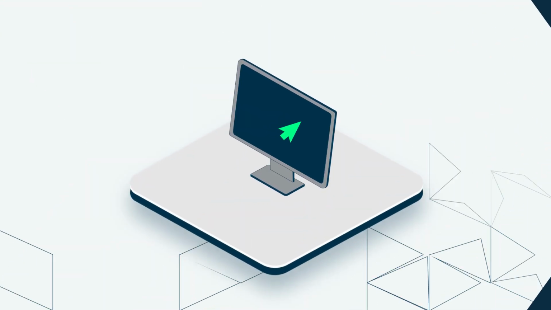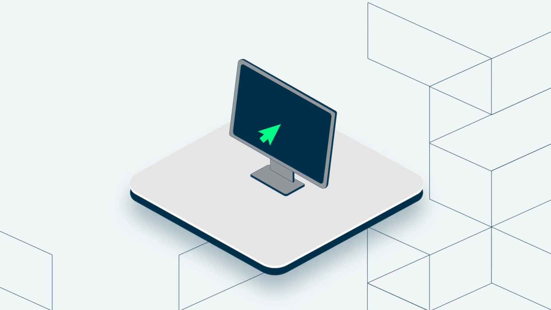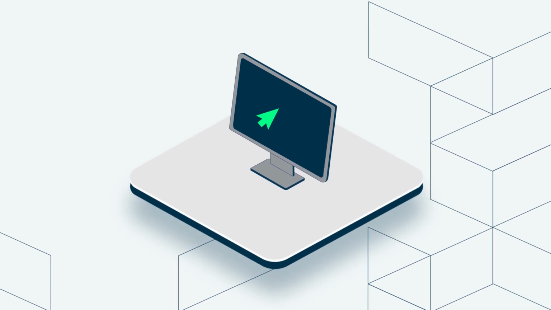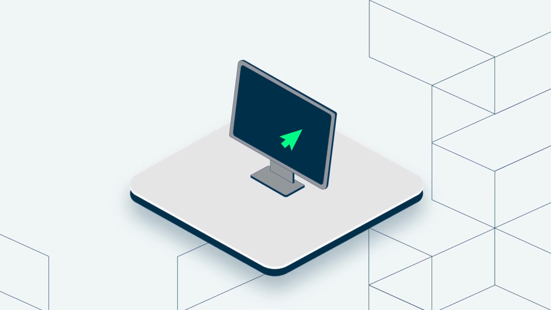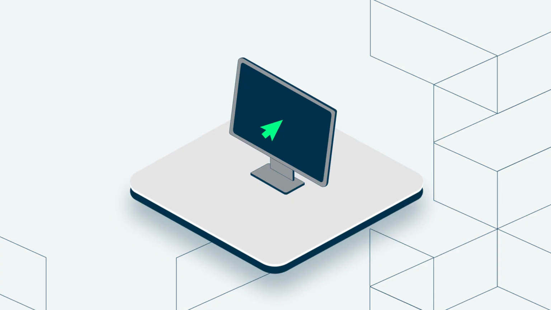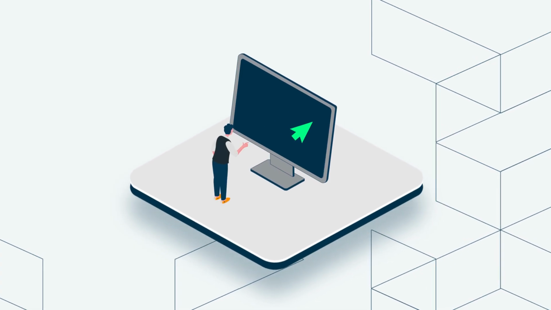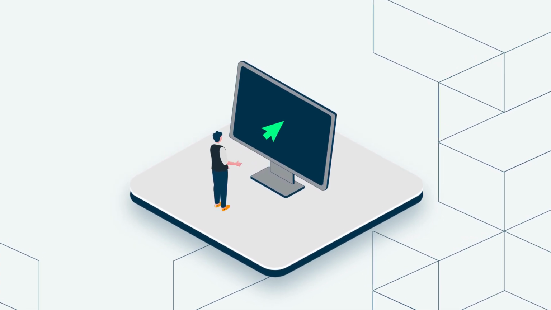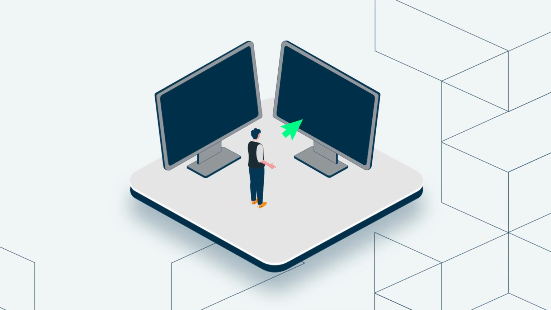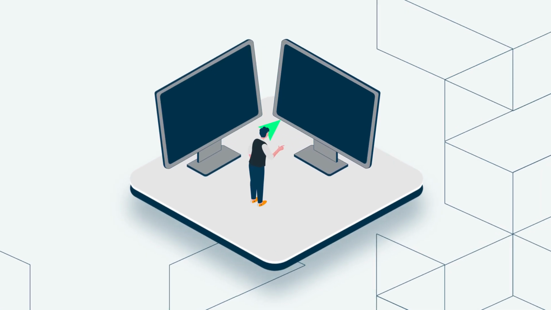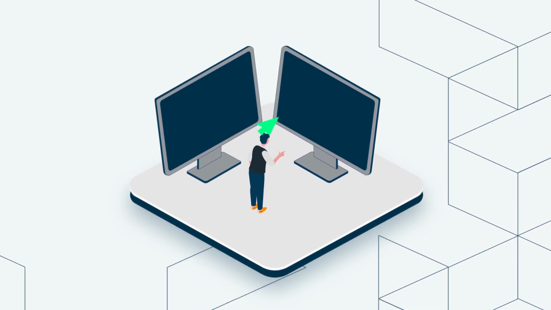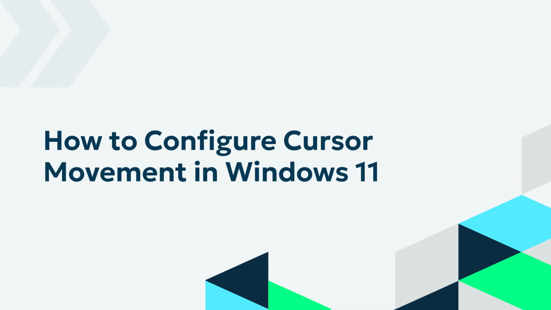Why your cursor gets stuck between monitors. By default, Windows 11 uses stricter boundaries for monitor edges. This means your cursor can get trapped if your displays aren't perfectly aligned, disrupting your multitasking flow. This clunky transition can negatively affect productivity, especially in dual monitor setups, which studies show can increase productivity compared to single monitor workflows.